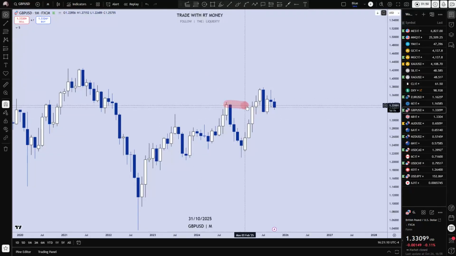Okay, now this is a monthly time frame. We have a break of market structure here. We have the formation of this bullish fair value area. This area of fair value, price has already come back to it. We did not get a lot of lift from this area of fair value, and we look like we are coming in for another low.